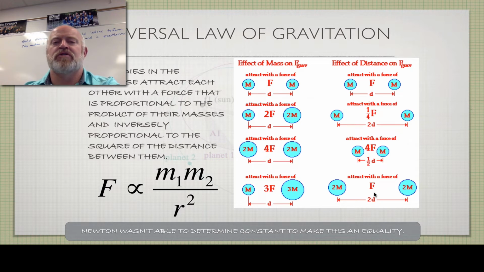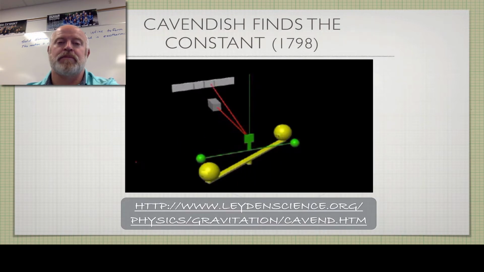So the take home here is that small changes in the radius have bigger effect on the force than small changes in mass because of the squared value inside there. It's an inverse square kind of scenario, where the further away you get, the weaker it is, the closer you get, the stronger that is. Now, the problem with Newton was he wasn't able to find the actual constant that made them equal. So he could solve for the proportionality, but not the actual numerical value.